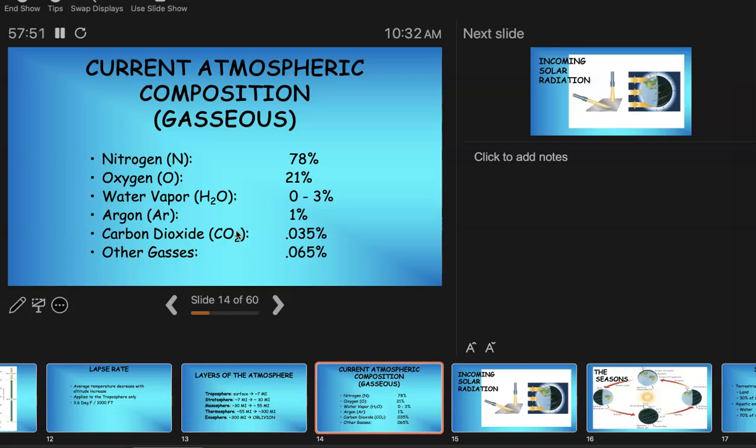CO2, I mentioned this one earlier. 0.035. And that's what people are like, that's a little. But that amount gives you what you see out the window. So it's just right. It's just like, when you're baking your grandma's favorite cookies, special cookies, and she has a secret, you just put a pinch of this in. It's that pinch that just makes it just right. All right, that's where it is.